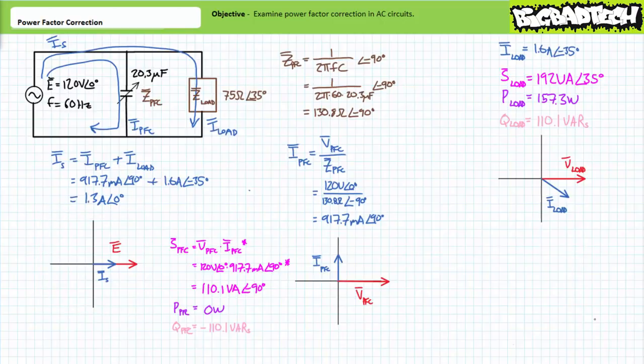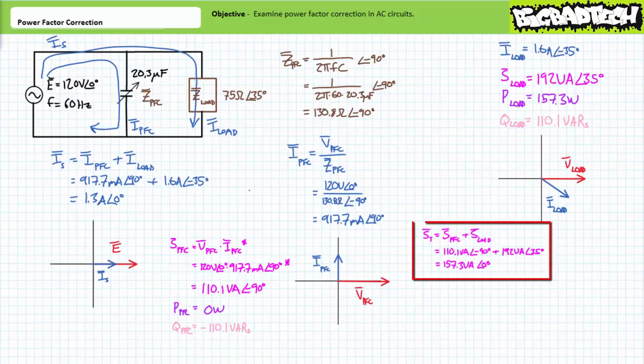By the way, if you're following this illustrated example as I expect you to, a scientific calculator may express the above answer as approximately 1.3 amps with an extremely small angle, on the order of pico or femto degrees. Angles with a magnitude of femto degrees means 0 degrees, and current is in phase with voltage. You may have to scroll your screen left or right to get the whole picture.